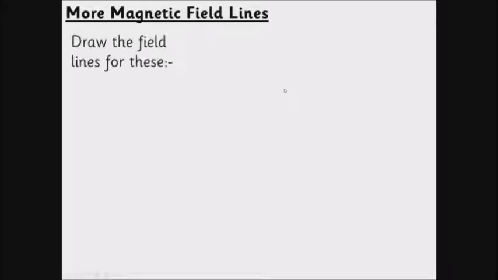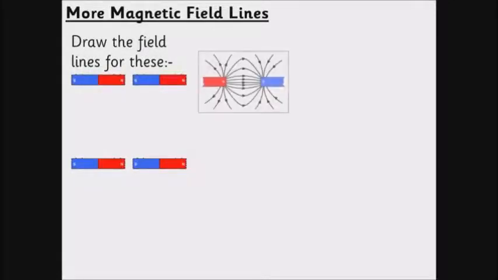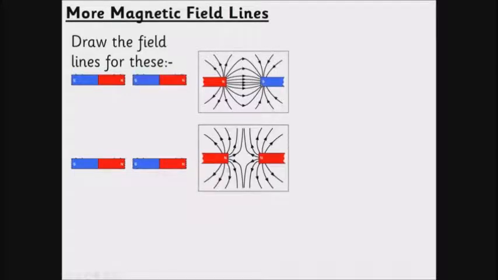And just finally, as a quick finish, could we draw the field lines for these? So this is a north and a south pole. The north and a south pole will be the field lines going straight between the north and the south pole to show the attraction. And then finally here, I haven't got that diagram right, this should be a north and a north pole. So a north and a north pole here will be repulsion, so you can see that these field lines are moving away from the north pole, and they would head back to the south pole of that bar magnet. So just make sure you can interpret and sketch or draw magnetic fields.